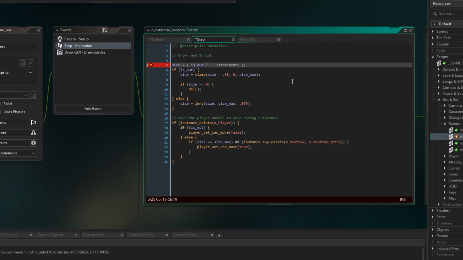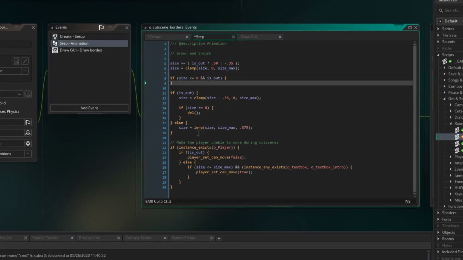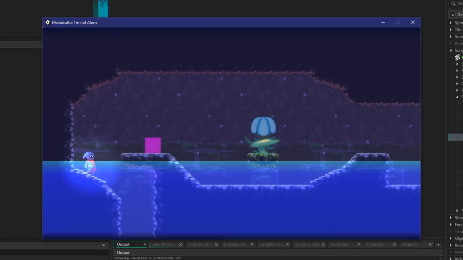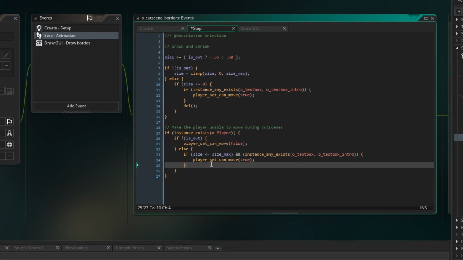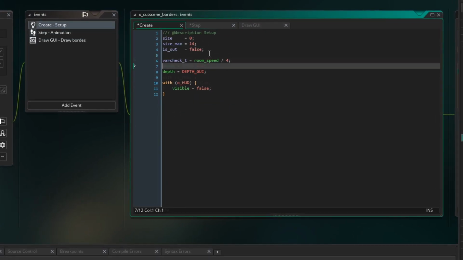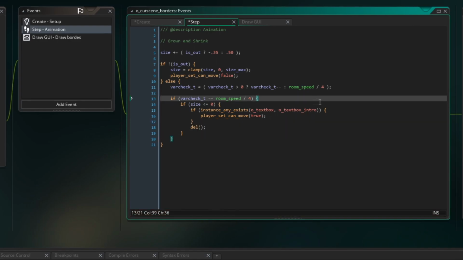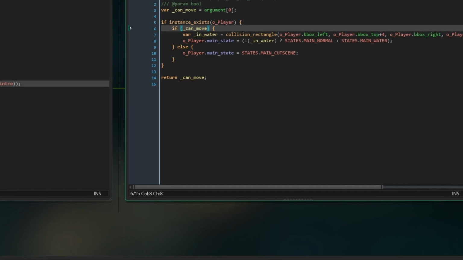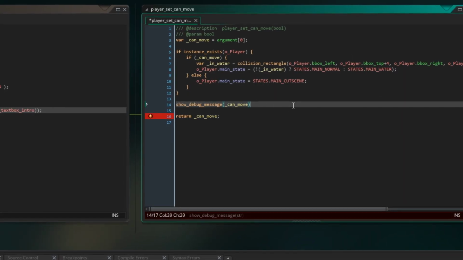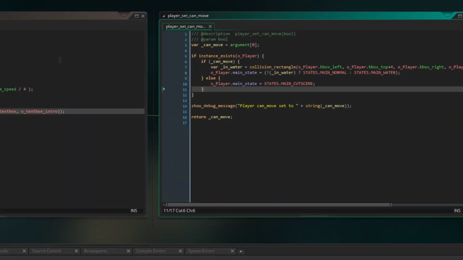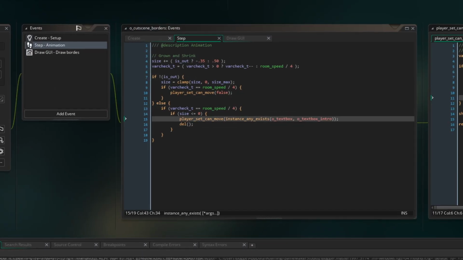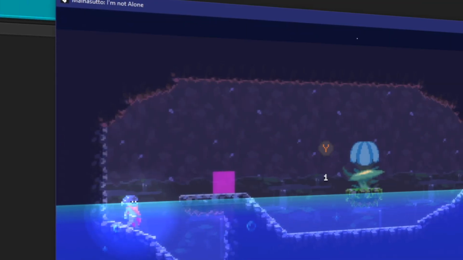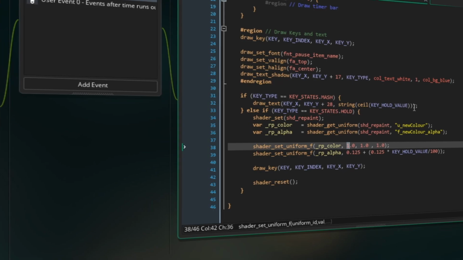Let's start the video. As you can see in the title, this video will be about the new Mainasutto cutscenes or cinematic system. Although the project before had a cutscene system, where you could press certain buttons to advance in events, also known as quick time events or QTEs, I never did anything complex. They were simple events that create multiple objects on screen. However, for this porting I decided to make a new system from scratch, generalized and improved to apply it in all cutscenes, regardless of the length, the number of buttons, or anything external.